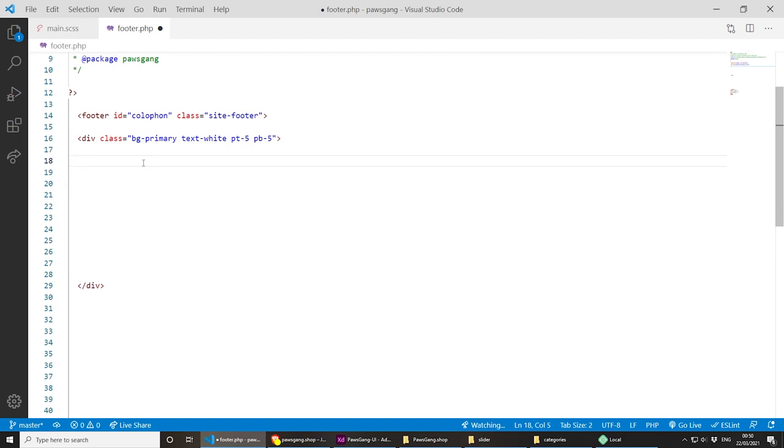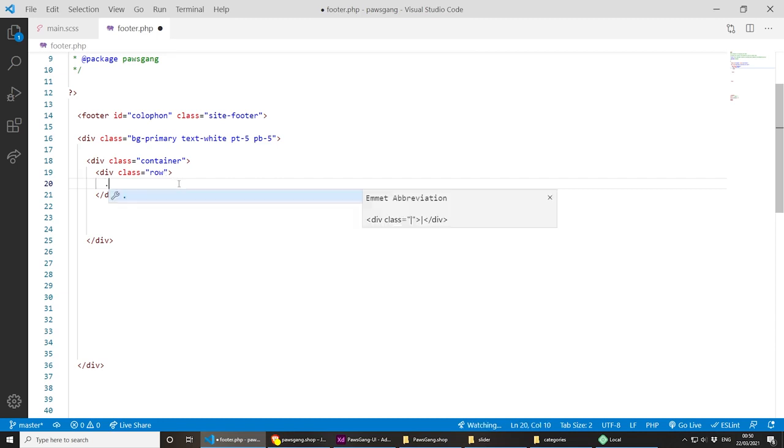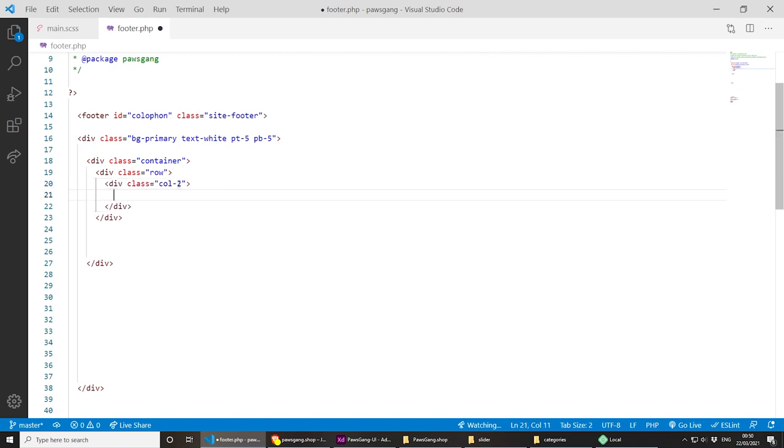So let's create a container. Inside this container we're going to have a row, and then inside this row we're going to have a column of 2, which is going to be the first one.